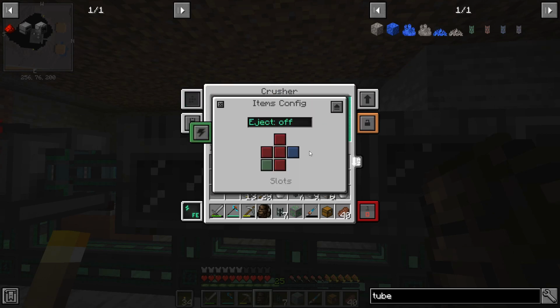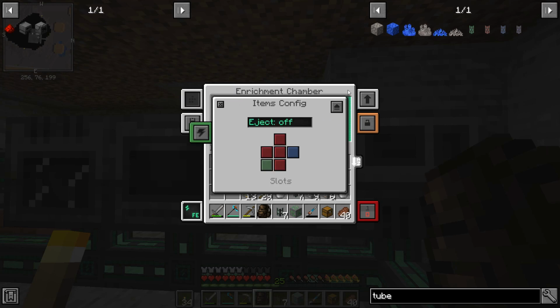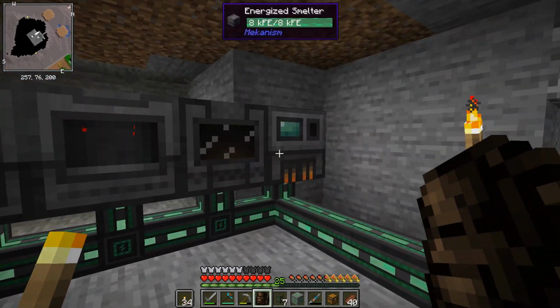And then same again on the side, output blue, and then eject on, and then that's turned into the dirty gold dust, and then the enrichment chamber will turn that into the normal gold dust. Let's do that, eject on that one as well, and then that goes into the smelter and get cooked up. So there we go, that's our ore tripling setup completely done.